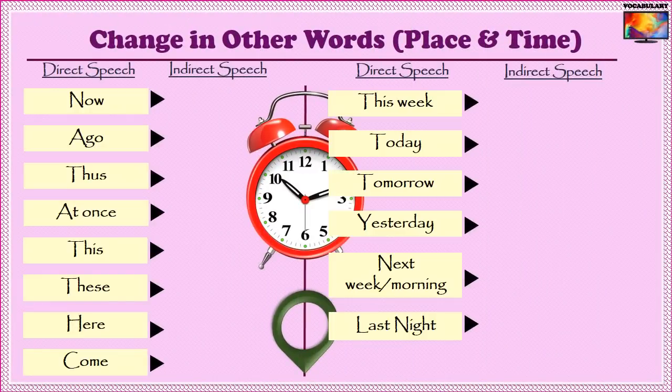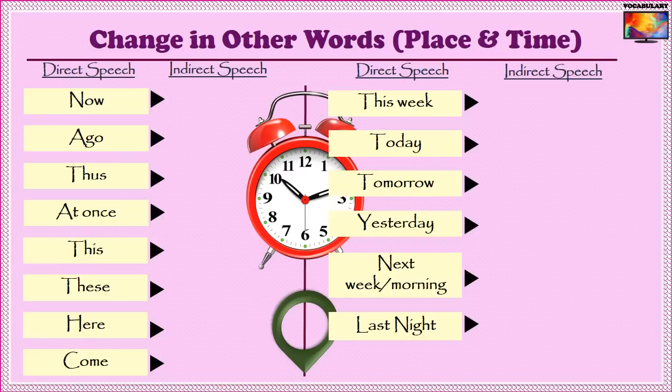The third category to watch out for is words indicating time and place. The change in situation at the moment of speaking and at the time of reporting leads to the change in these words. In general, words indicating nearness of time and place are changed to words indicating distance of time and place. The following words and expressions change.